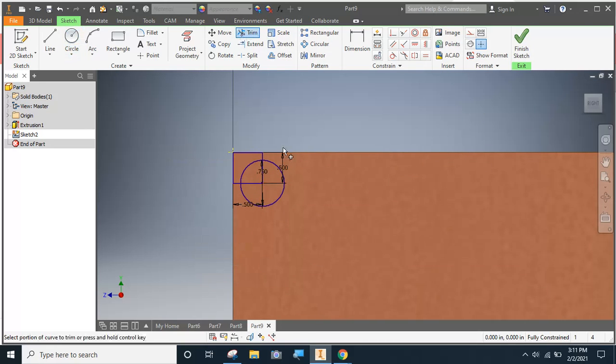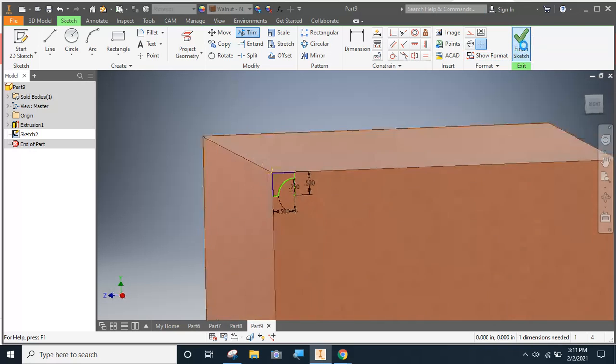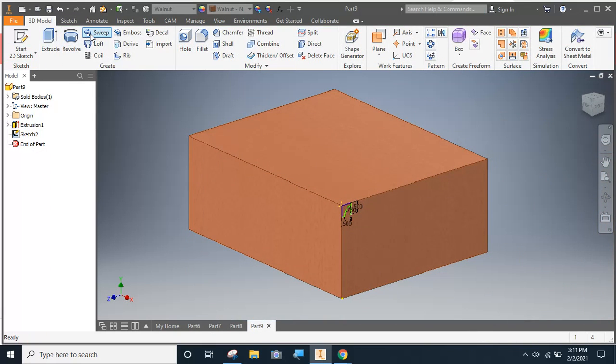Now I'm going to use the trim tool, and it's important that we trim a couple of things here. I'm just going to pick one of these corners from my rectangle and cut it away. Right? You can see this 1/2 inch is dimensioned here. This 1/2 inch is dimensioned to this end point. So I don't want to cut this section away. I want to leave that section there. Now I'm going to come get rid of the rest of my circle. So I got a straight line, an arc, a straight line, and then this extra little bit hanging down. I'm going to leave it there because it's just fine. So make sure your sketch looks like mine. We'll finish it up, and then we can use the sweep tool again.